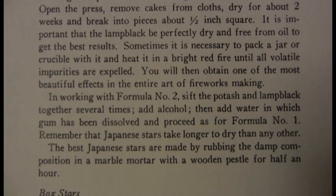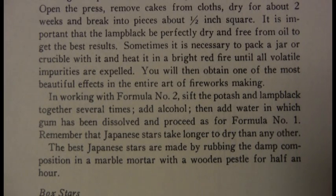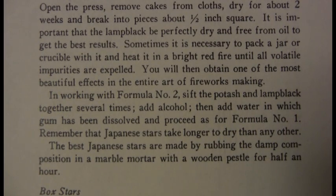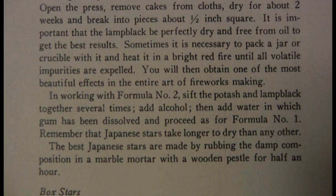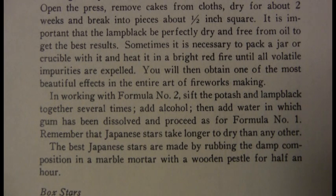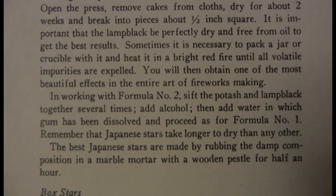Formula 2, Weingart suggests adding alcohol to the lamp black first, as well as mixing in the potassium chlorate, and then add the water, which the gum arabic's been dissolved in.